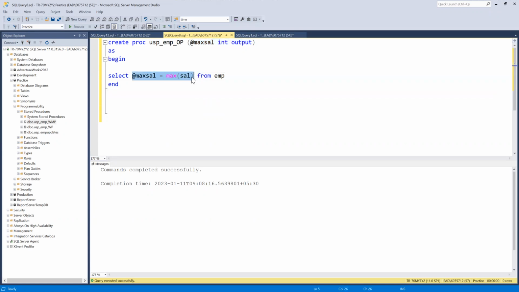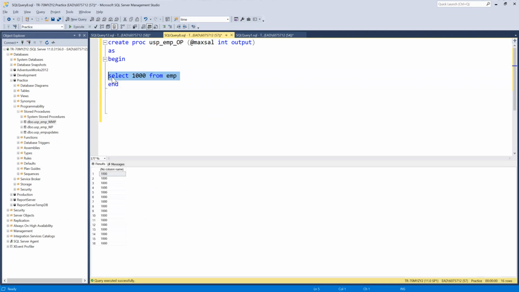But for the max salary, we have assigned max of salary again. What does it mean? 1000 equals some max of salary. Does it make sense? No. For every row, it will compare 1000 with what we have in the first row. Let's start from EMP.